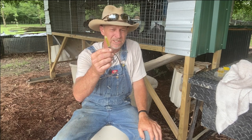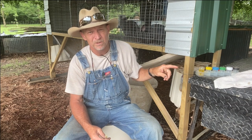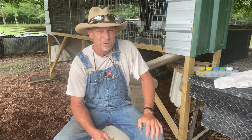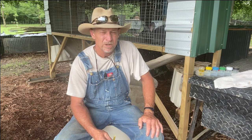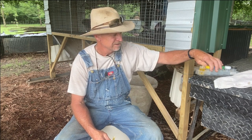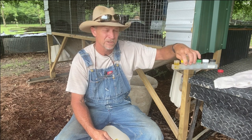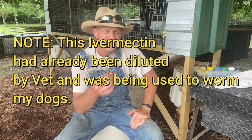I'll take a little syringe. You can take mineral oil or olive oil, really any kind of cooking oil, but here I got an olive oil I had on hand today. And I put a couple of drops of ivermectin wormer, and that's a wormer for farm animals. I put a couple of drops in this little holder here. This is finger paint, but I saved the little containers because you can do stuff like this with them. Put a couple drops of ivermectin in that olive oil.